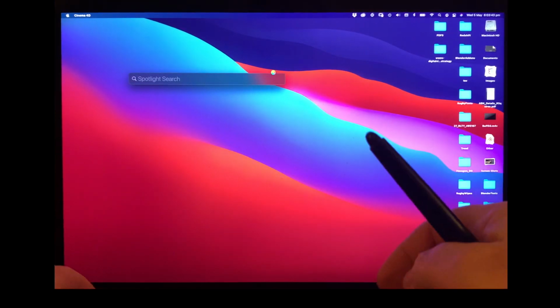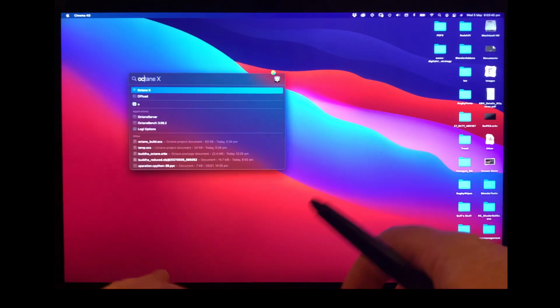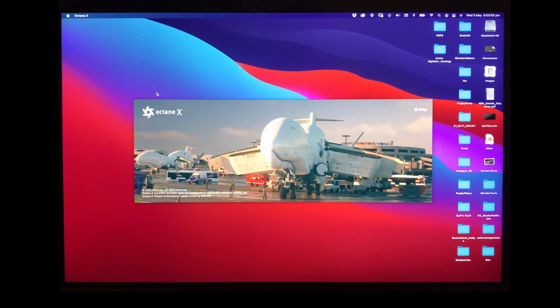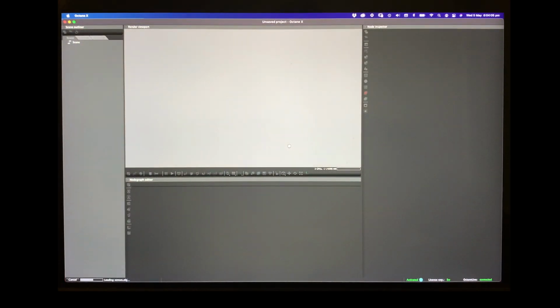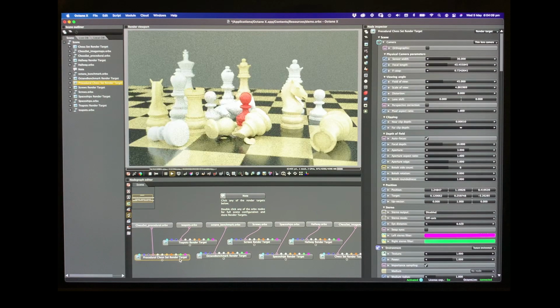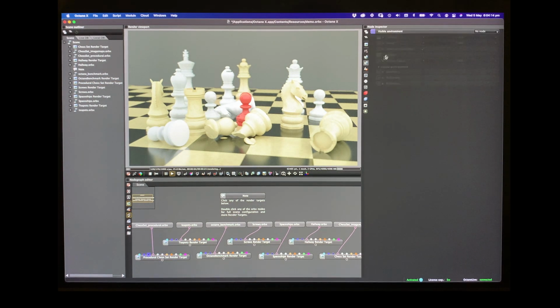Now the odd thing is, if we open Octane standalone, and maybe change some of these textures.